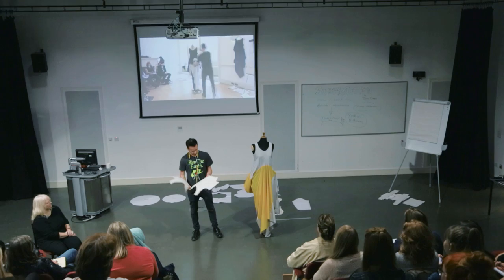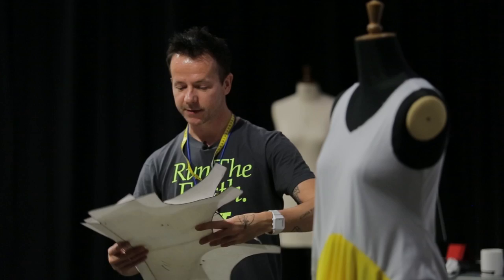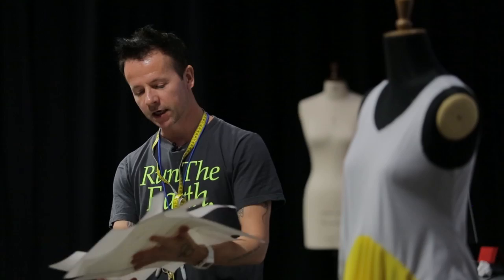It's done all my shows in Fashion Week, and I once lent it to Hussein Chalayan to use for his collections, and it's got a nice little message from him written on it, and so it's got a bit of sentimental value to me, but it's not actually a shape I like that much, but for this dress I did use it. And I was able to make these patterns from it.